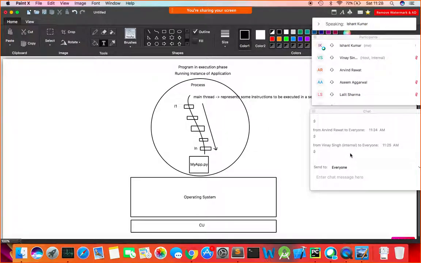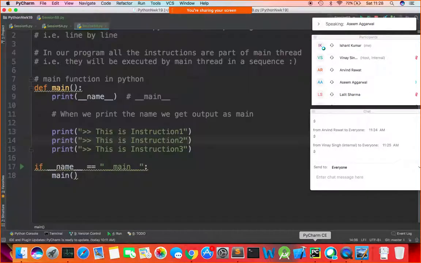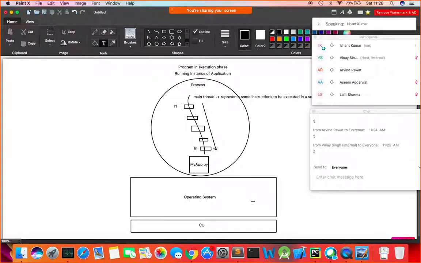Yes, please. Even if we don't make this main function, and we create some other function with the same instructions, even then the result would be the same. So sorry, I'm not understanding the sequence of this main function itself, because it is doing the same thing, which is possible without the main function as well. See, Asim, this is a fundamental building process where we understand that whenever a program is executed in the background at the OS level, you get a process. So this is a fundamental, right?